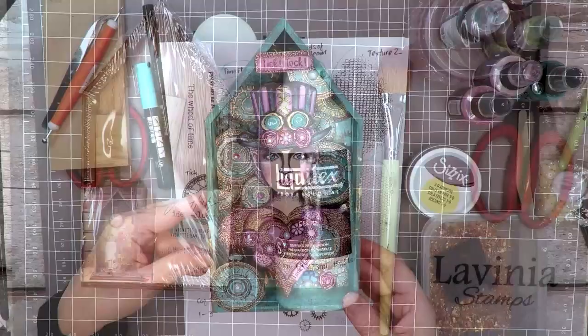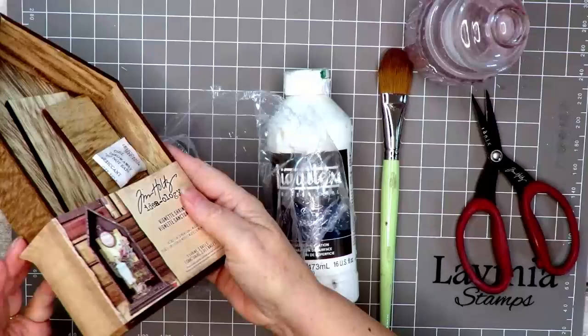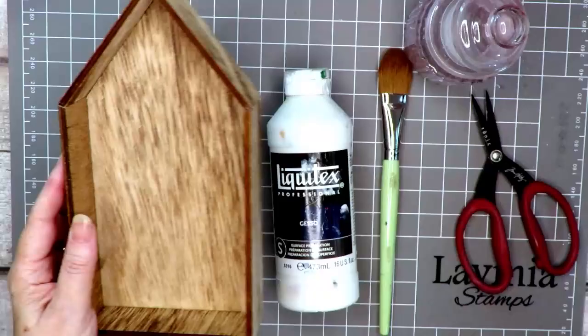Now, as I said, we're using this nice shrine from Ideology, which I had knocking about. Equally, you could use a lid from a box, or, you know, you could make your own little box for this. Just whatever you have. It doesn't have to be this shrine.